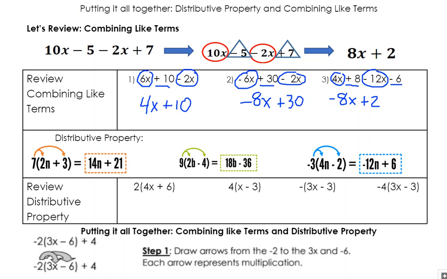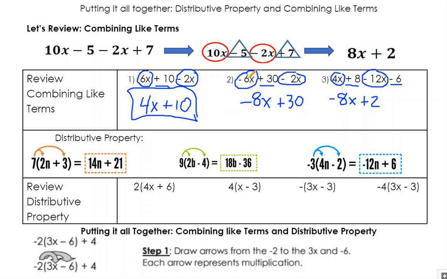All right, hopefully you paused the video and did this work on your own and got these answers. So this first one, 6x and minus 2x. I combined those because they were both x's. 6x minus 2x got me 4x. That plus 10 I couldn't combine with anything because there are no other constants. So that's my answer.